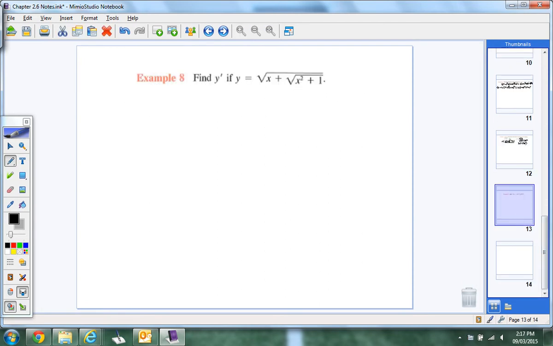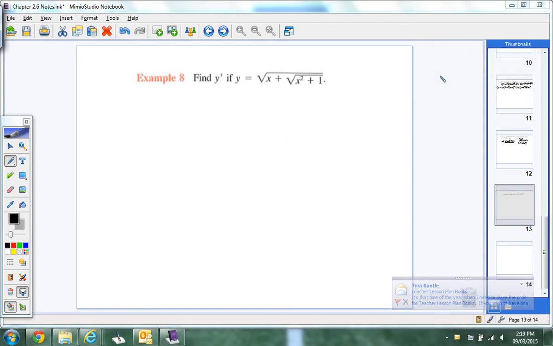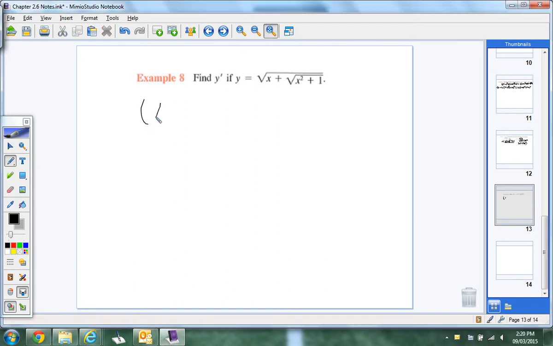Okay, all right, last one here. Find y prime of this one. I'm going to challenge you a little bit, just see if you can even get where you could start and see where you can go from there. It's going to be a chain and a chain here. That's where it gets kind of messy. So first thing is I'd write it like this. I would write, okay, x plus, and then I would put this right here, like that. So you have 1/2 to 1/2.